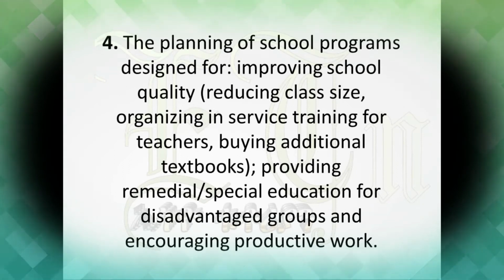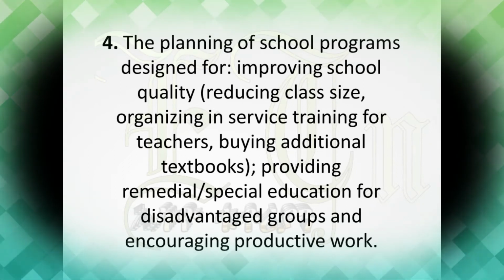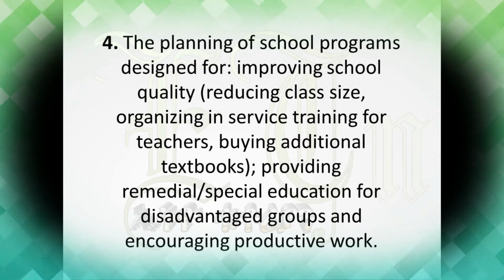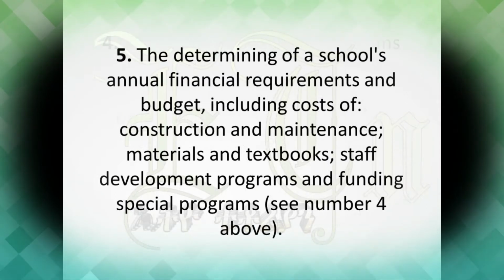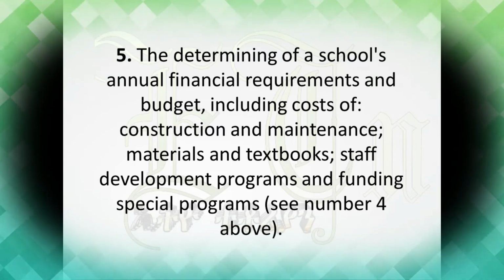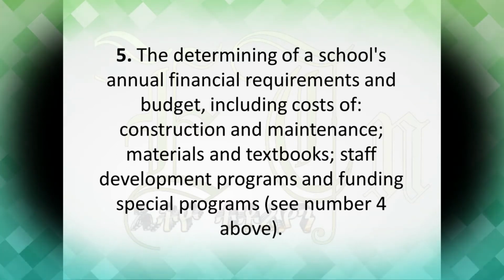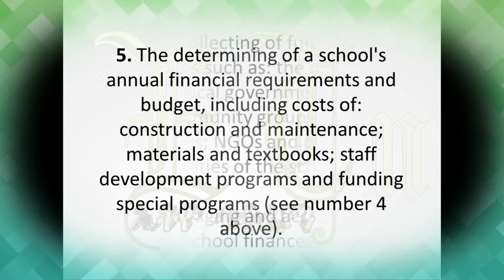4. The planning of school programs designed for improving school quality, reducing class size, organizing in-service training for teachers, buying additional textbooks, providing remedial special education for disadvantaged groups and encouraging productive work. 5. The determining of the school's annual financial requirements and budget, including costs of construction and maintenance, materials and textbooks, staff development programs and funding special programs, see number 4 above.